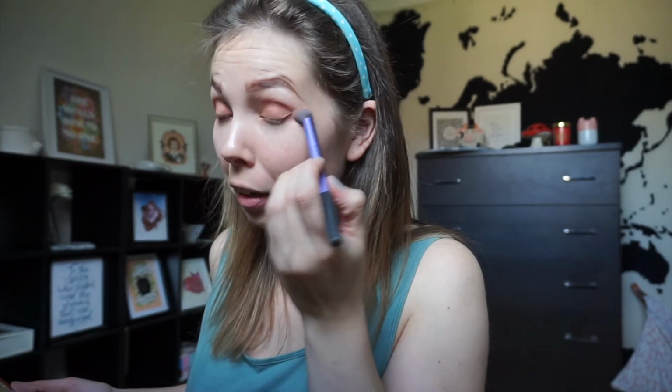Then I'm just going to take a mix of Dirty Talk and He Devil, which I put on my lid and in the crease, just slightly under the eye. I really like this look. I think it helps bring it together for me, and I think it helps bring out my eye color. And I bring that right through and try and blend it out just there. This is way more of a look than I thought it was gonna be. Anyway, I'm taking Ounce and I'm just putting that on the inner corner.